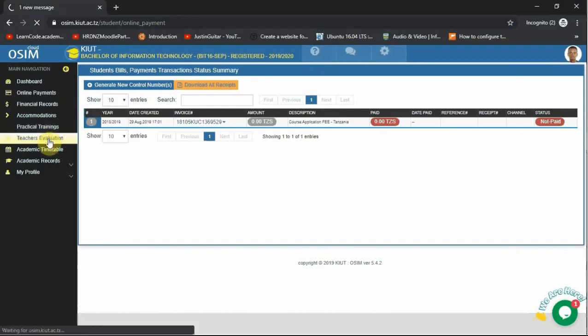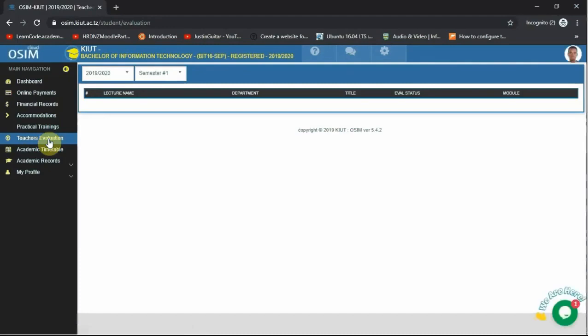Now this is a critical part because right now it's not activated. It's enabled but it's not activated because usually there's a duration for it to be activated, and mainly it's before the exams. You have to evaluate your lecturer before you sit for his or her paper. And this part is mandatory because if you've not done this, probably you won't be able to see your exams, see the results after you've done exams. So you have to evaluate your teacher.